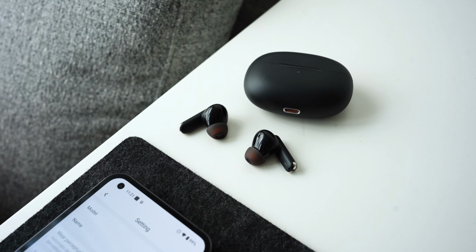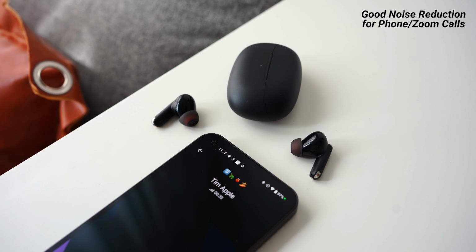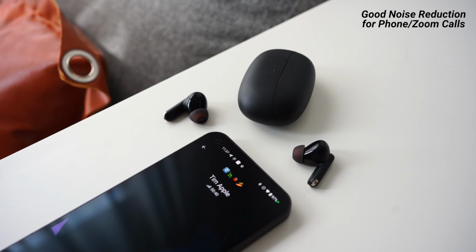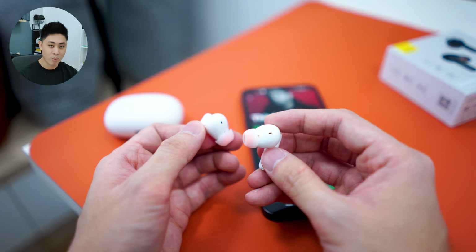In terms of the call noise reduction, I also tested it out with a couple of calls. I wouldn't say that these are the clearest kind of earbuds for your calls, but at a price point of just close to 100 ringgit or so, I think this is actually a very good pair of earbuds that you can use for calling or answering your Zoom or Teams meetings. So again, pretty good stuff here coming from the Bowie M1.